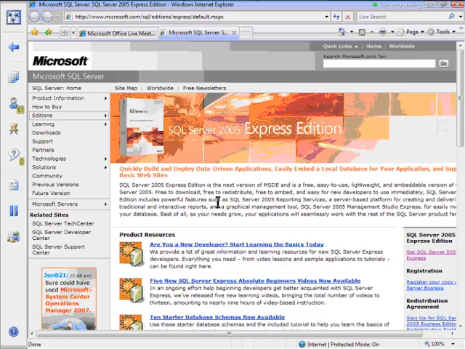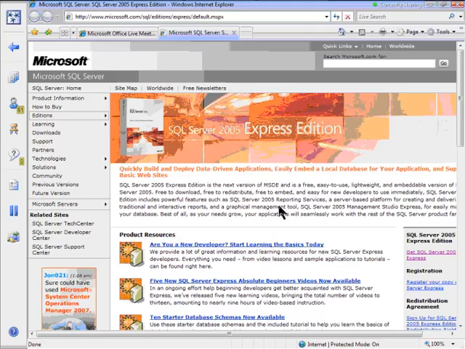So I just wanted to point out where you can go to download this free edition of SQL Server. So you'll notice I'm looking at an IE window here, and basically I just went to Microsoft.com/SQL/Express as a shortcut, and it redirected me to the landing page for the Express edition of SQL Server 2005. You can actually see the full URL there, where the landing page actually resides: Microsoft.com/SQL/Edition/Express/default.mspx. And so from here, this is where you can learn more about it. This is where you can get samples.